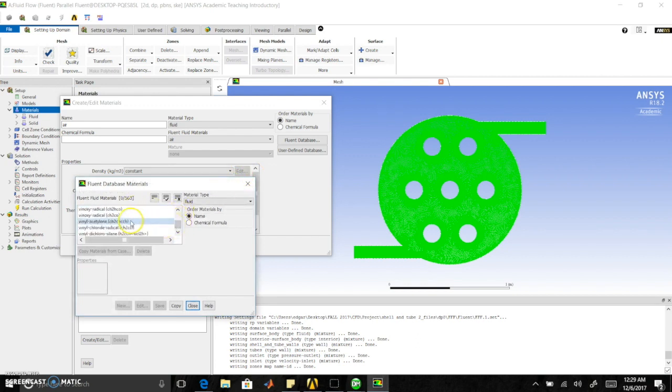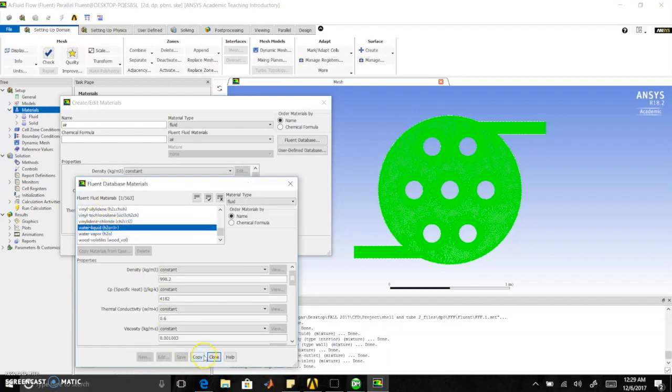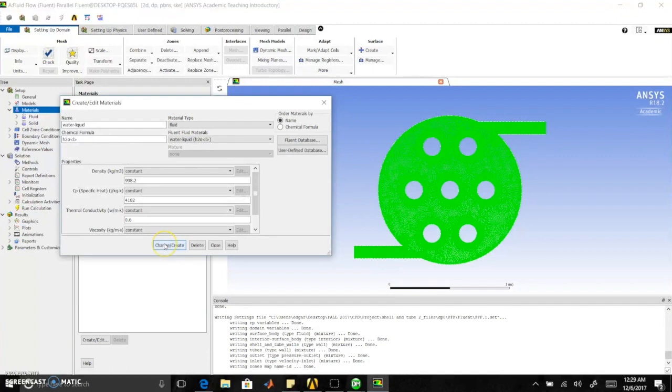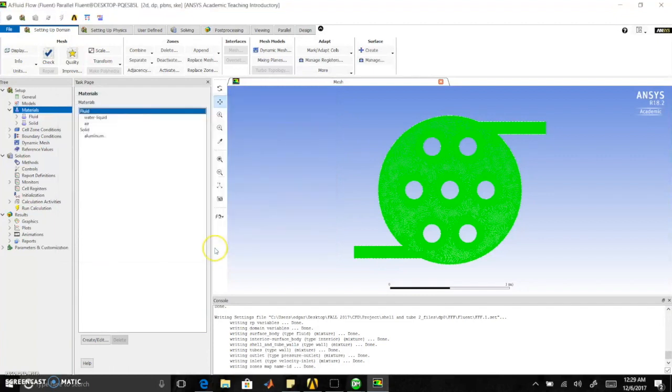So for this study, we're going to choose water. Click copy. Should be showing up right there, and then you click change create, and then close.